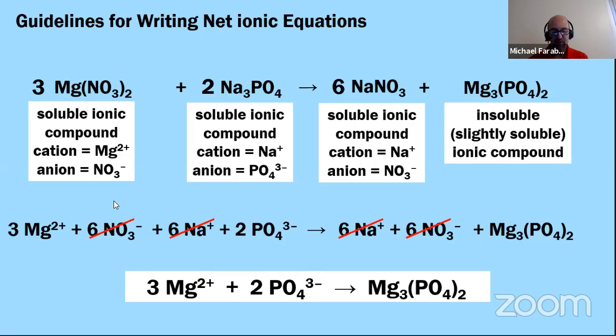So again, had you written this on the AP chemistry exam, magnesium plus phosphate to produce magnesium phosphate, that would be incorrect because the formula of magnesium phosphate is not MgPO4. And had you written the correct formula of magnesium phosphate, but did not balance the equation in terms of the atoms, that would also be incorrect. So watch out for how you balance net ionic equations.